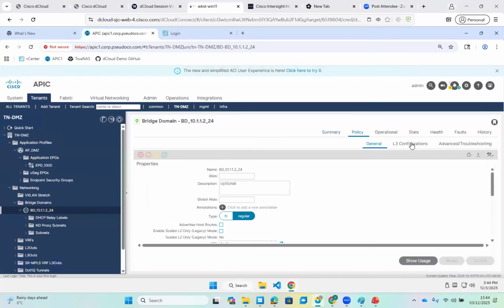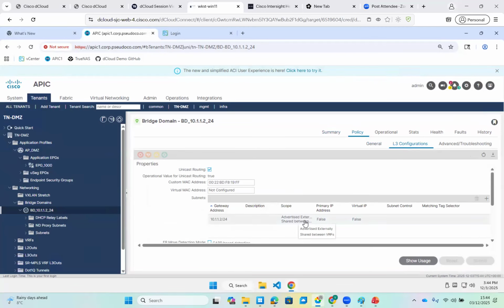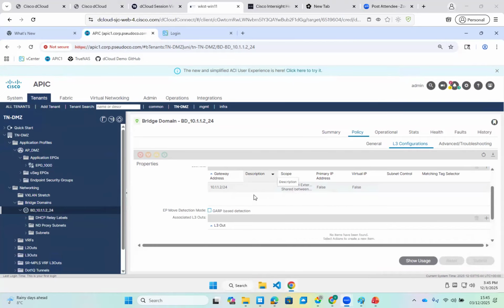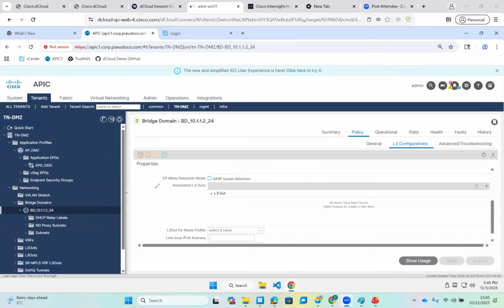So go to the policy. I will tell BD, since you have advertised externally option ticked, BD has one option, associate layer 3 out.